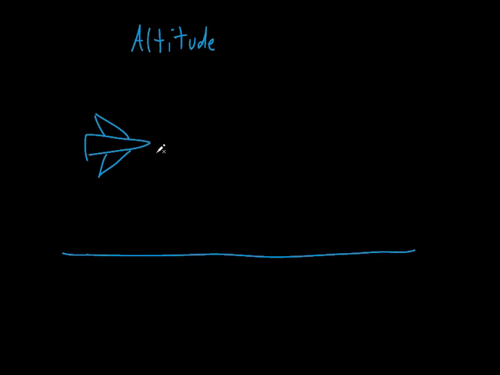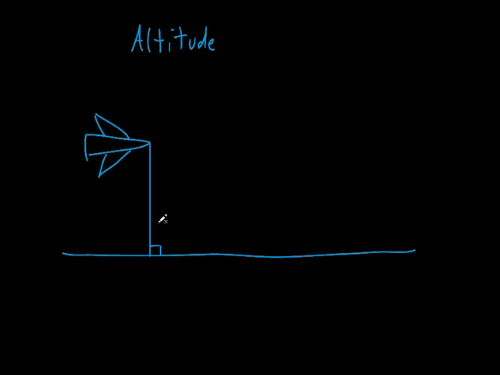So here's an airplane. If they talk about the altitude, the pilot gets on there with his deep pilot voice: welcome to Hamrick Airlines, we'll be cruising at an altitude of 20,000 feet. So what does he mean by the altitude of 20,000 feet? Is the altitude the distance from here to where they're going? Is it from where they started? No, it's straight down. People say that all the time, straight down. But let's say it would be the perpendicular distance from the plane to the earth or to the ground. That's the altitude right there.